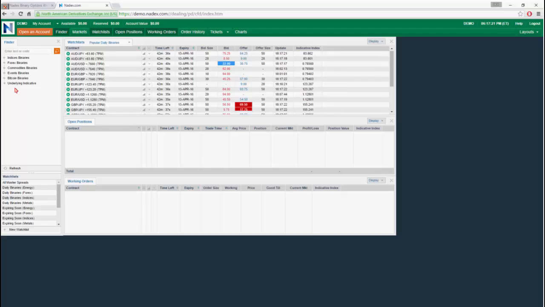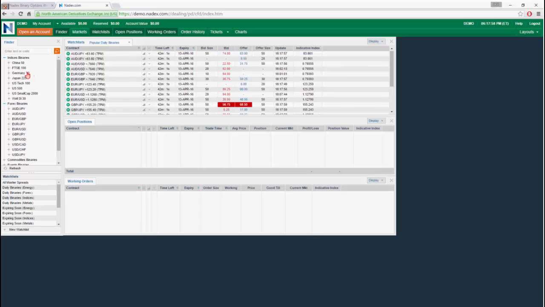I actually wanted to test a couple of other brokers, and some of them I didn't see my money again. So binary options do have a bad rap with some people, but Nadex is 100% regulated by the CFTC, which makes it completely legit. They do not rip you off. No scams with Nadex, guys. They're a legitimate institution. But I just want to talk about Forex binaries for any of you who do trade Forex. You have the Aussie yen, Aussie dollar, Great Britain euro. You have all the major pairs.